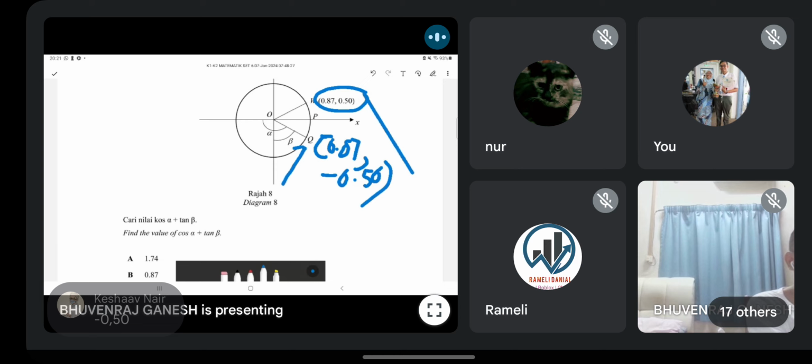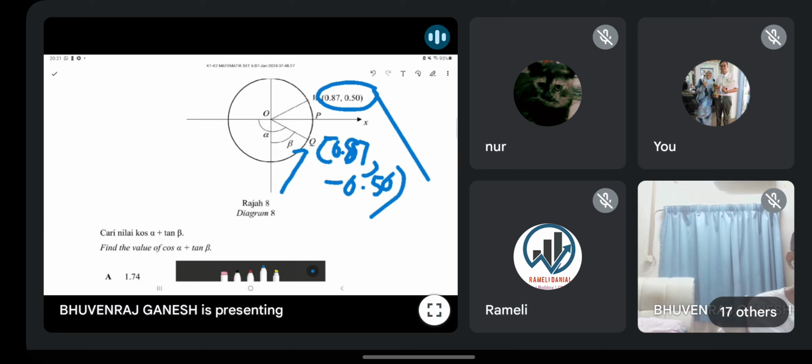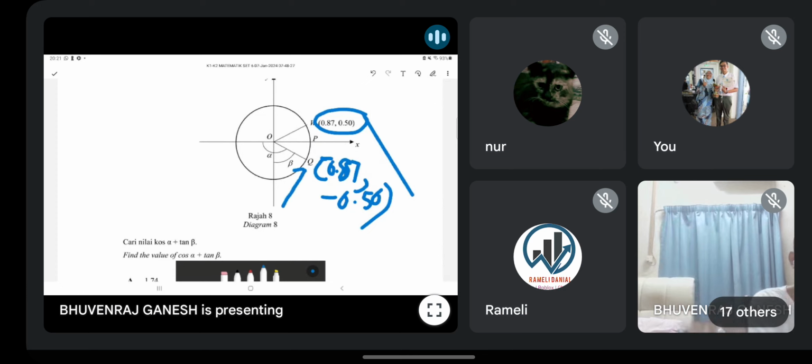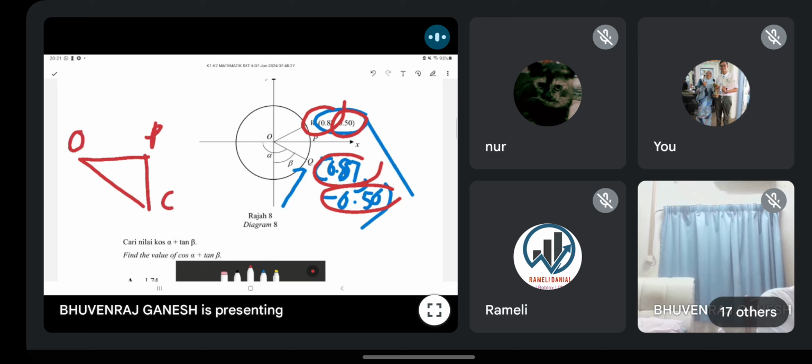Okay. So basically, X coordinate dia kekal, X coordinate maintain, tapi coordinate Y dari positif ke atas jadi negatif. Okay, from positive become negative. X maintain the same. Okay, guys. So now, apa kamu kena buat? You draw out the triangle OPQ. Okay, kamu kena cari sudut ni. You must find out this angle.